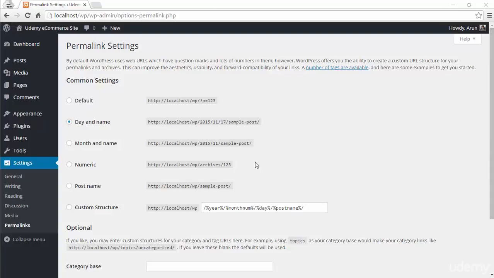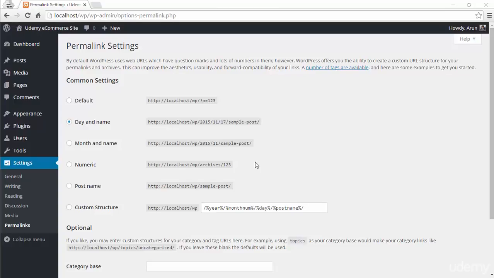So the final takeaway is that for blog or news websites or review websites, leave this default permalink as it is. But for an e-commerce site like ours, we need to change to the custom structure in the following manner. Every item should be nested inside the category that should be legible to the customer.